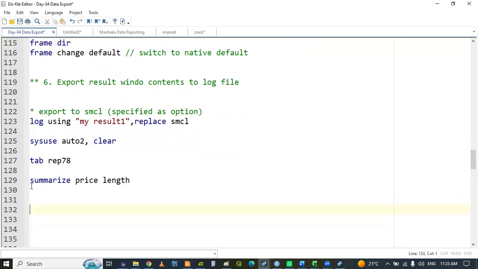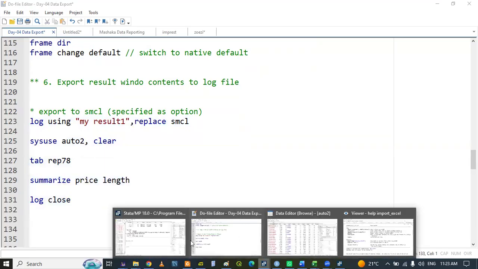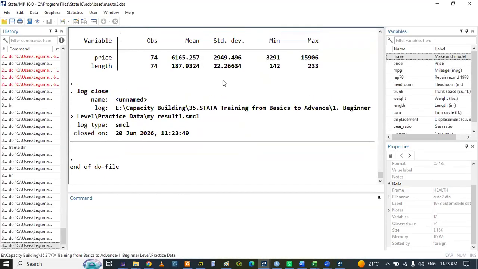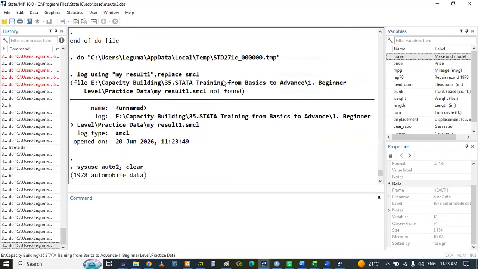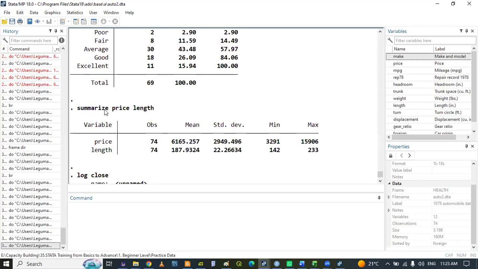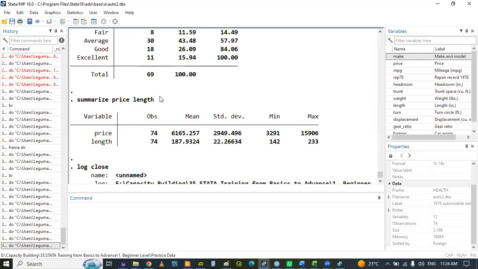And then after all the process, I close my log file. So like this. That is the first option. So you'll find that even the status of log, it is opened from here, then it is closed here. So this is what I have from the results window.